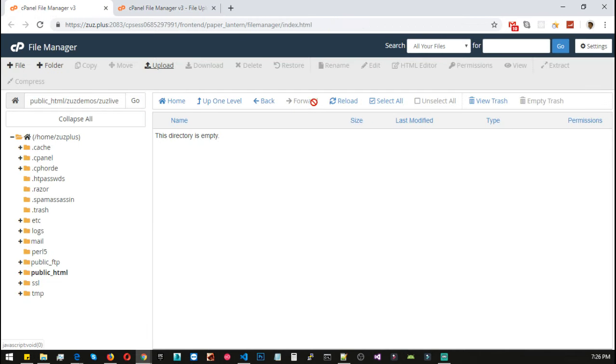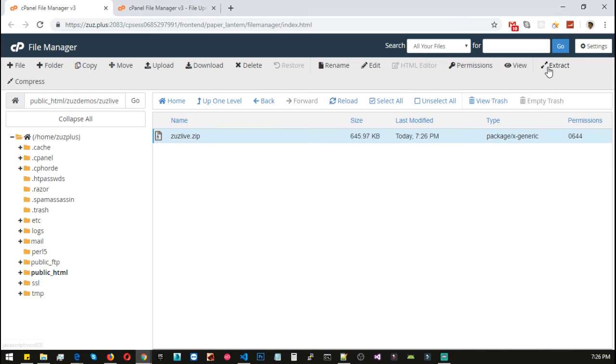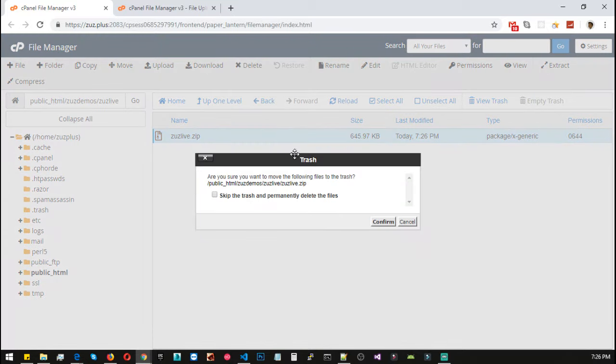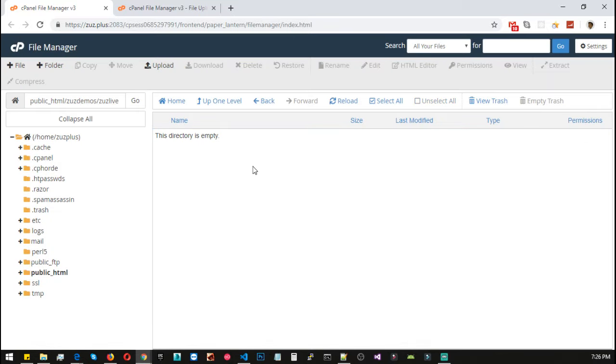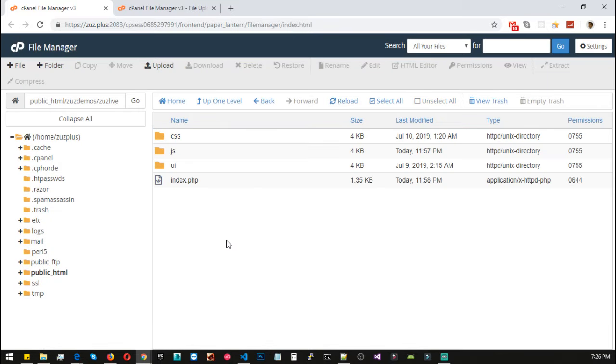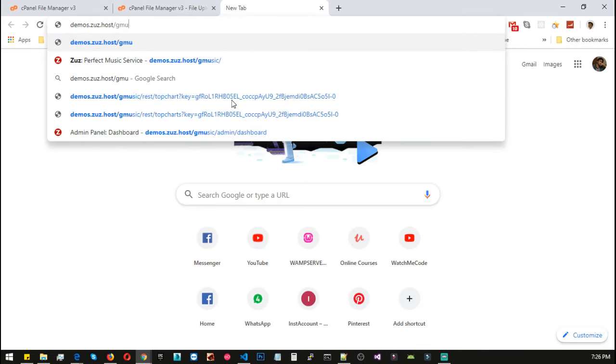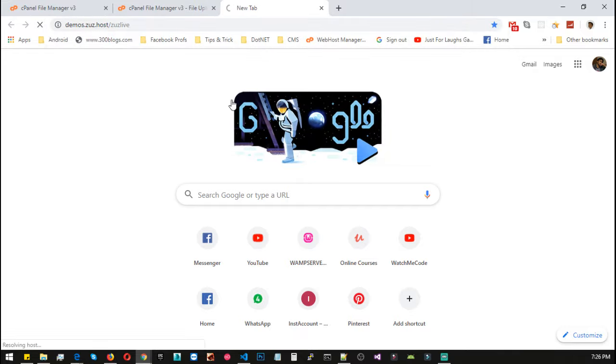Go back to server and reload. Let's quickly extract it. Great. And quickly delete, confirm, and reload. Now if we go to demos.zeus.host and use those live, we have Zeus Live right here, but we need to use HTTPS. Great.